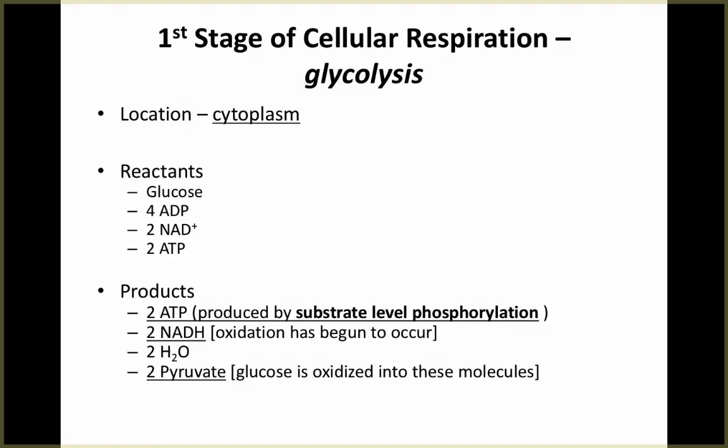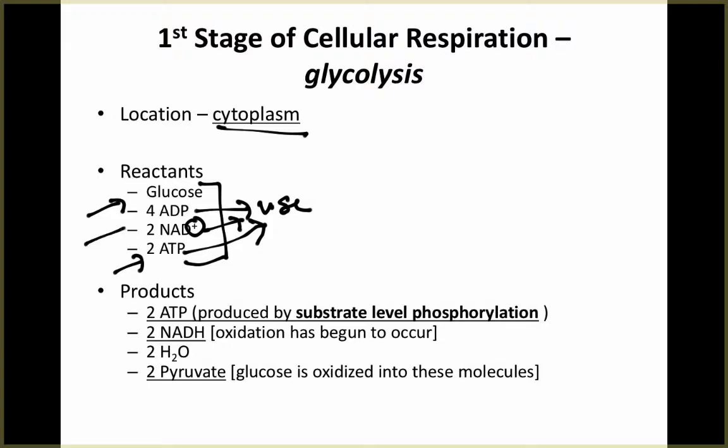So essentially what you have here, and this will be good for you to look over, this happens as a review in the cytoplasm. You use 1 glucose, and these are the reactants, right? So you use 4 ATP, you use 2 NAD pluses, and you use 2 ATPs. This is at the first with energy investment, right? This is what you use, both of these, in energy liberation.